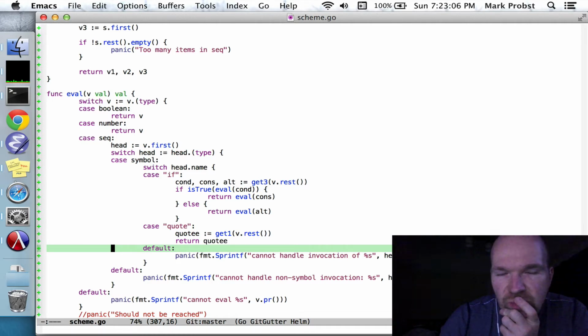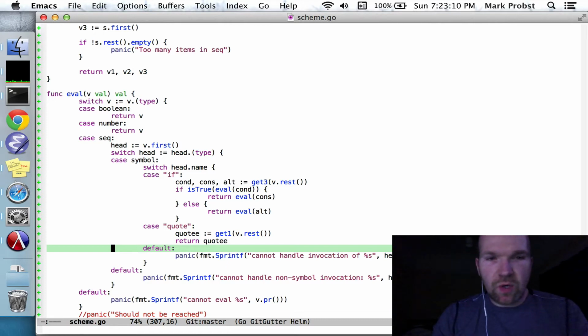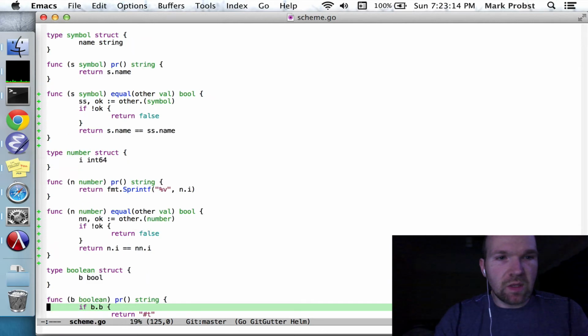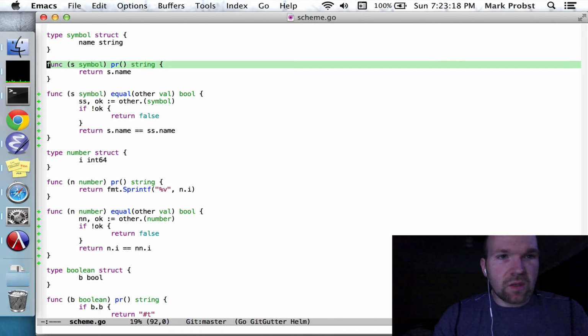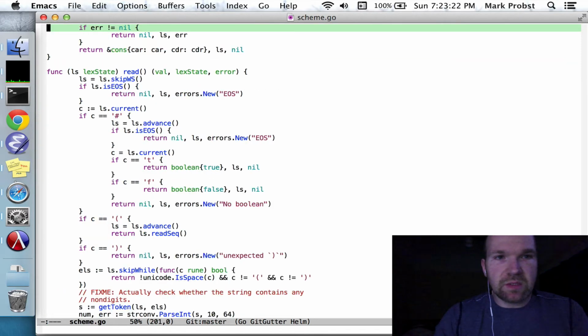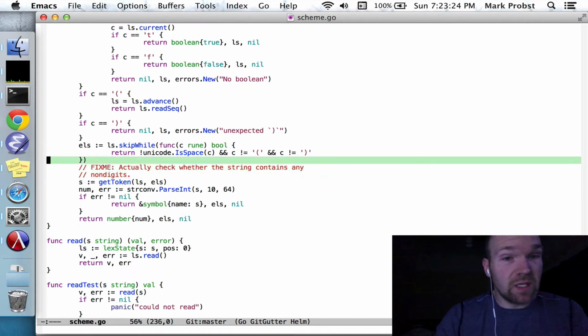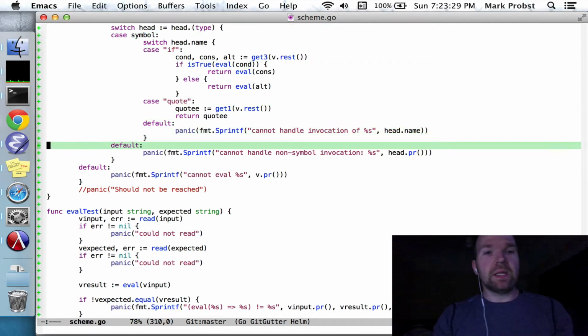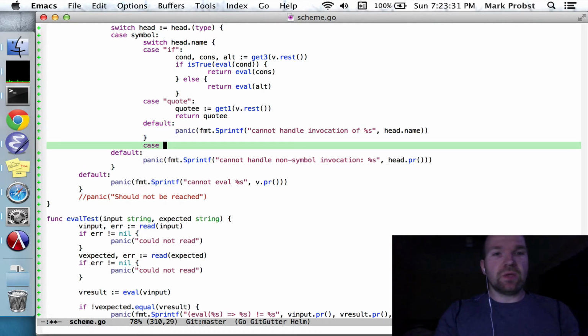Could it be that it's a pointer to a symbol for some reason? When I work on symbols, I work on symbols directly. I don't work on pointers of symbols, which I should change anyway. But let's just check. I'm not sure here.